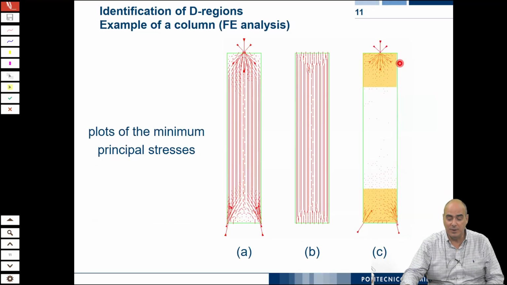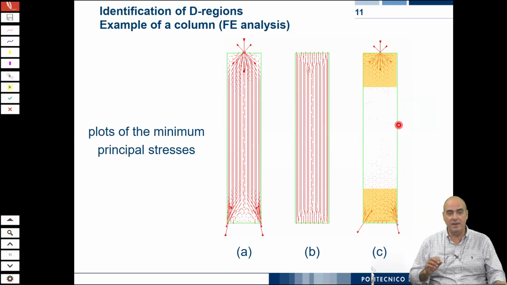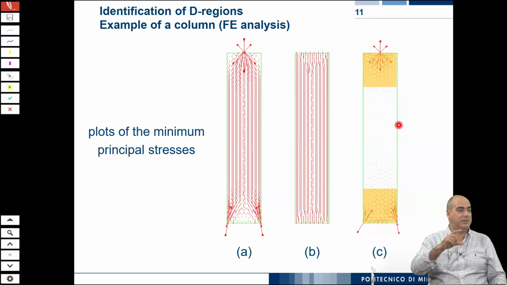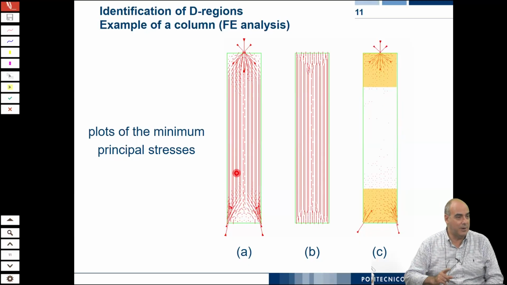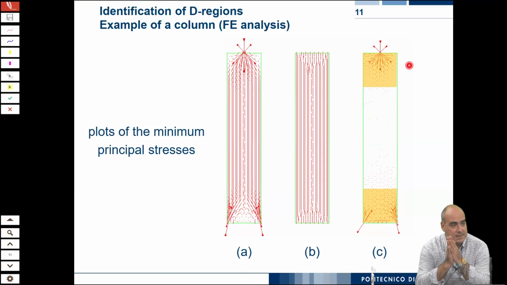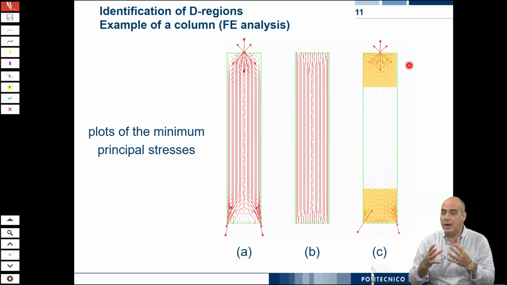And you see actually that here, as we said, from a certain distance onward, you don't feel anything more. So basically you don't have any more stresses here. Actually, this drawing is made by plotting the stresses as arrows proportional to their magnitude. Here you have stresses everywhere, so you see a continuous line. Here you don't see any more stress. So these regions that we dashed in yellow are the D regions. It's where you feel the effect of the way in which the loads are applied.